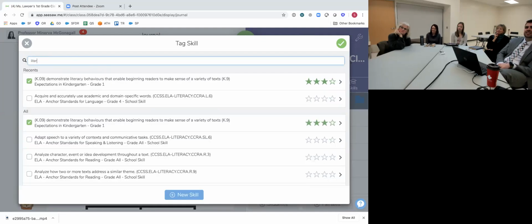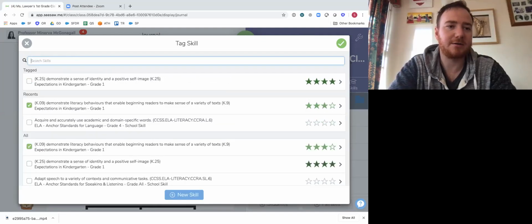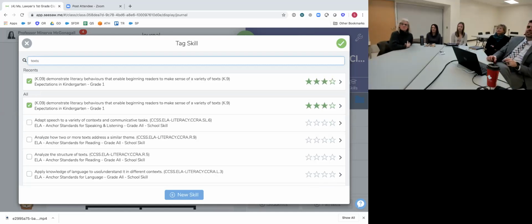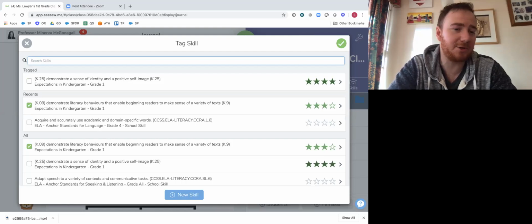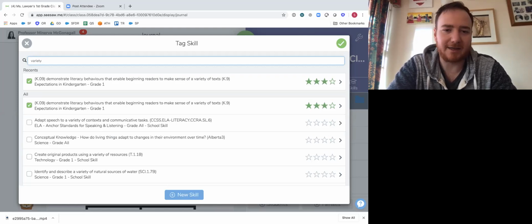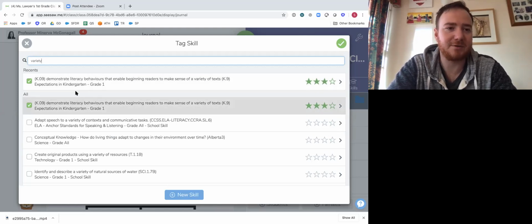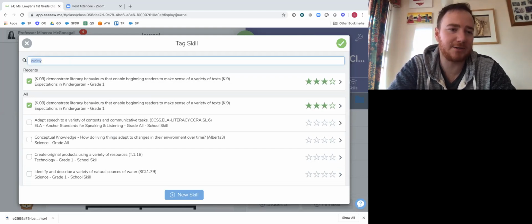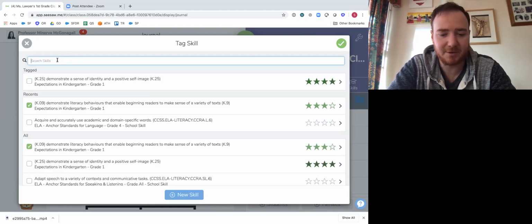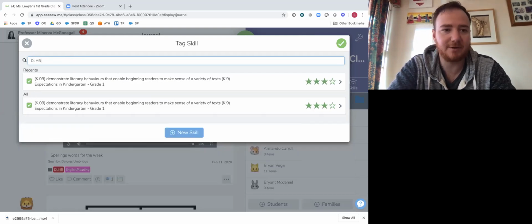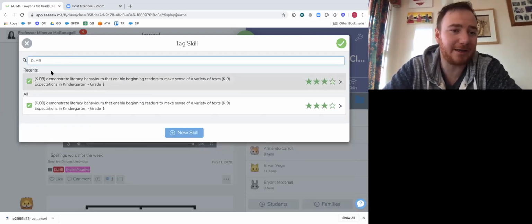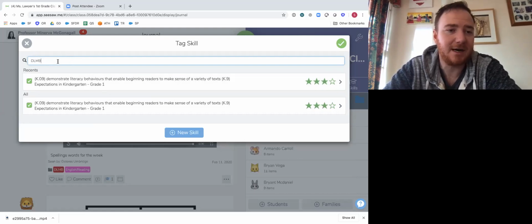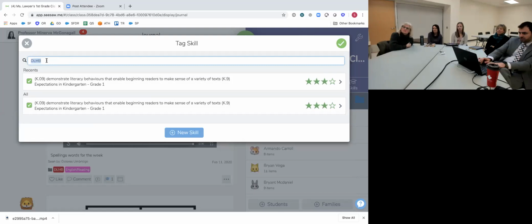You can also search by literacy or texts. Remember those codes. No, you don't have to remember the codes, but they are useful. So if you're like, oh, this one's a variety, it's pulling up the standards that have to do with that. We can also put in, I believe that I put in demonstrate literacy math behaviors. So because I put in the category that this is demonstrating literacy and math behaviors, it also comes up for that. I believe that the other one that we had in here was PSI. No, that was this one.